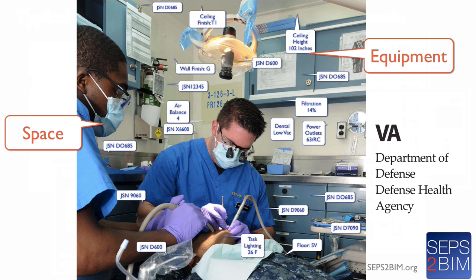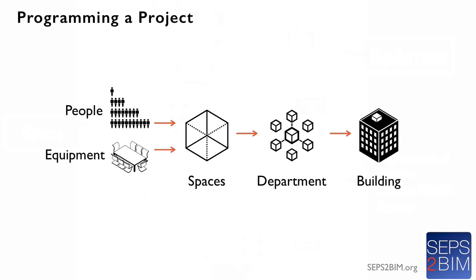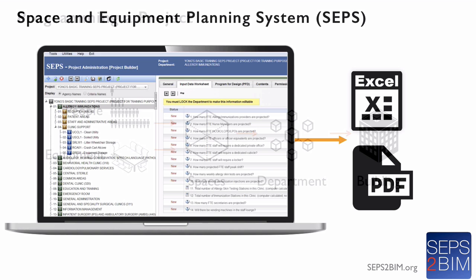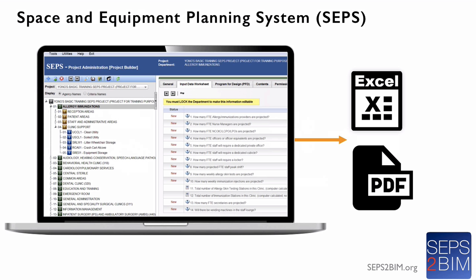So for example, in a project in one part of the world, it might have slightly different requirements or dramatically different requirements for an exam room such as this. This is all data that is available, and the data includes information about staffing and people and the equipment associated with spaces and department and functional areas that compose an entire facility, whether it's a smaller clinic or a very large million-square-foot hospital. The programming for a project has a ton of information, a lot of data that needs to be processed, and having it in a format that's easily understood is the strength of SEPS.